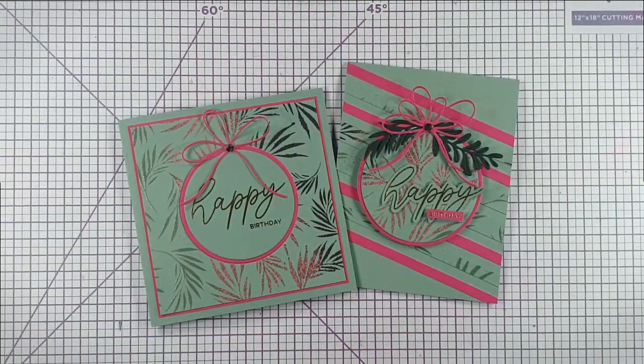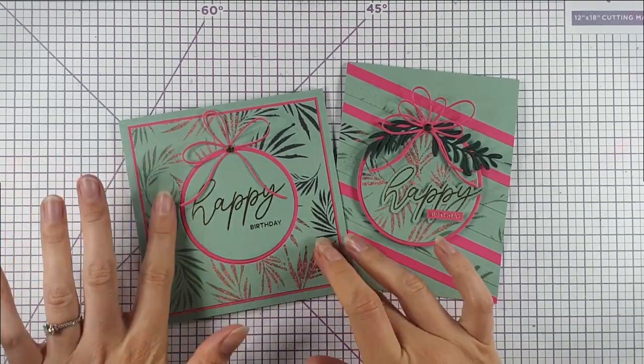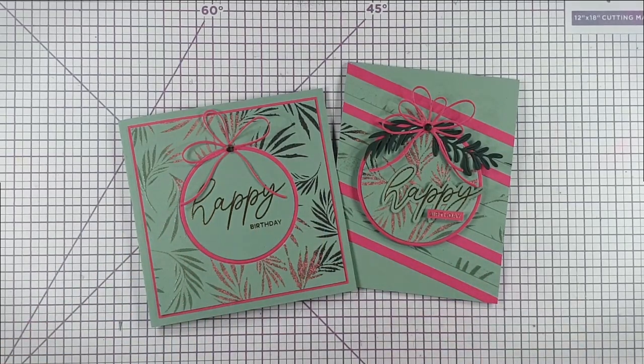So now here are today's cards. I hope that you can see that this ombre heat embossing has really kind of added some texture to them. I love those colours in that trio. I hope that it's inspired you to get out your heat embossing supplies.